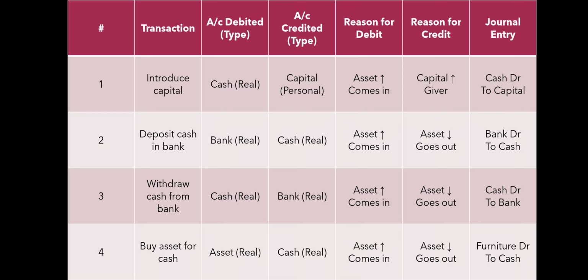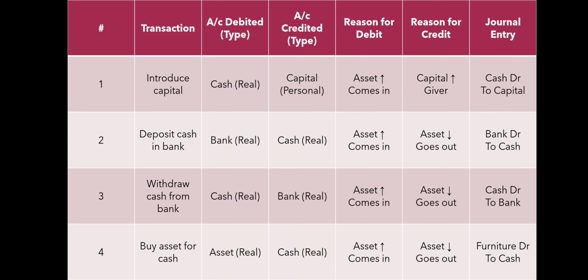And bank also is a real account. If something is going out, something needs to come into the business. I credited the cash account, right? So something needs to be debited now, so bank account will be debited. Why? Because the bank account is coming into the business. For that I opened my bank account. So I get a new asset in my business, so it will be debited and cash will be credited. So my journal entry will be bank account debit to cash account, rupees 10,000. Understood?